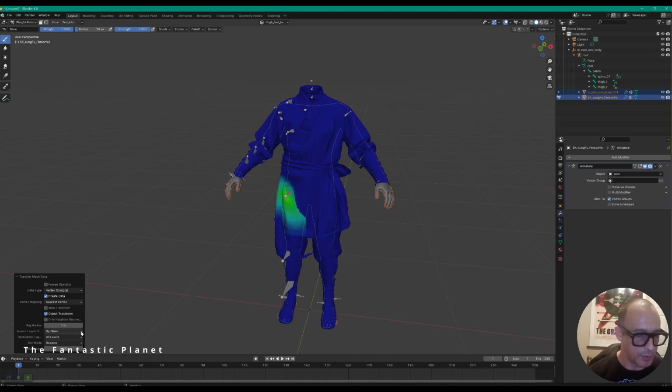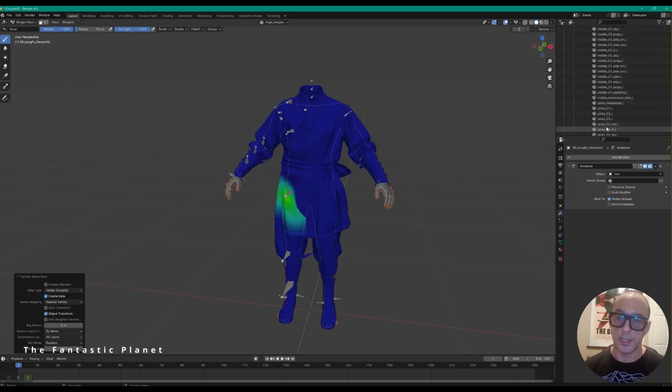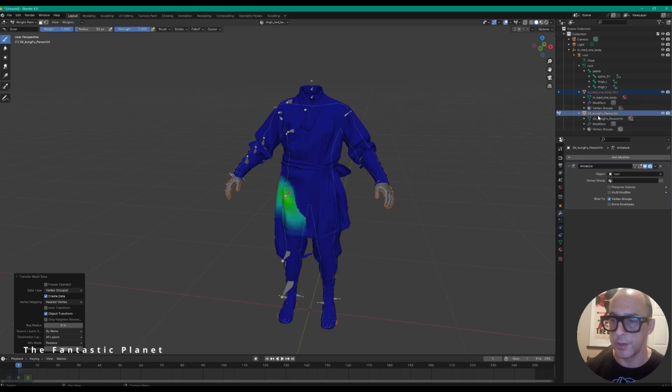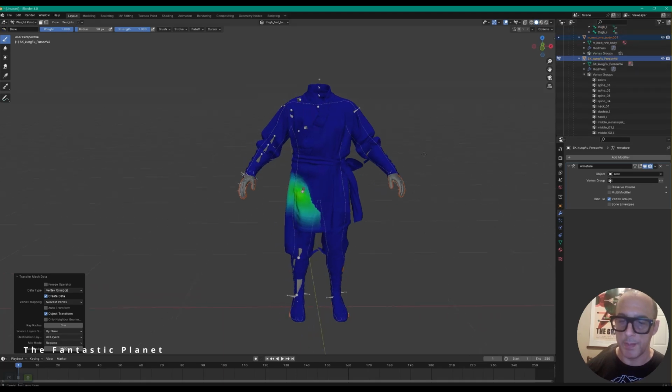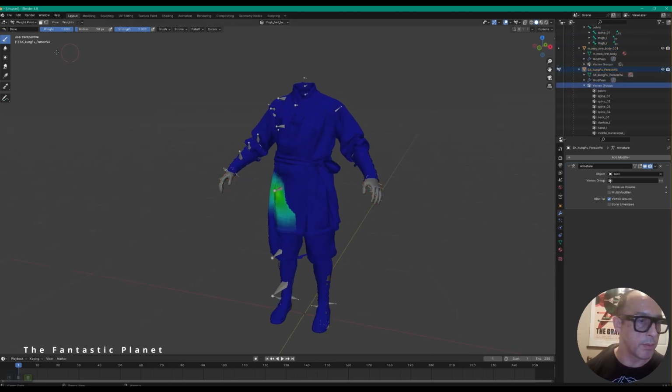Okay, it's really important that you do that because these names are what the skeleton in Unreal reads. Those are the vertex groups it's going to be looking for, right? So you need it to grab it by name. And if you notice how the influence then changed right there. So now we're good to go.